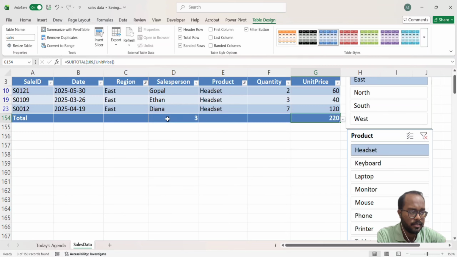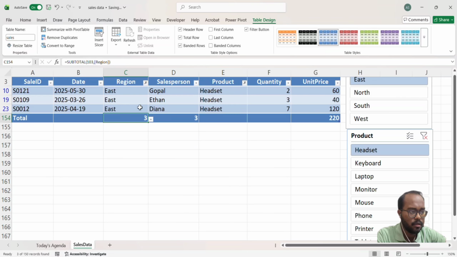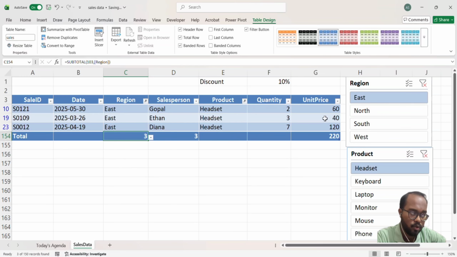The count is 3. I have 3 rows of East zone where headset was sold, and total sales of East zone headset is 220 rupees. So this is how we can perform this.